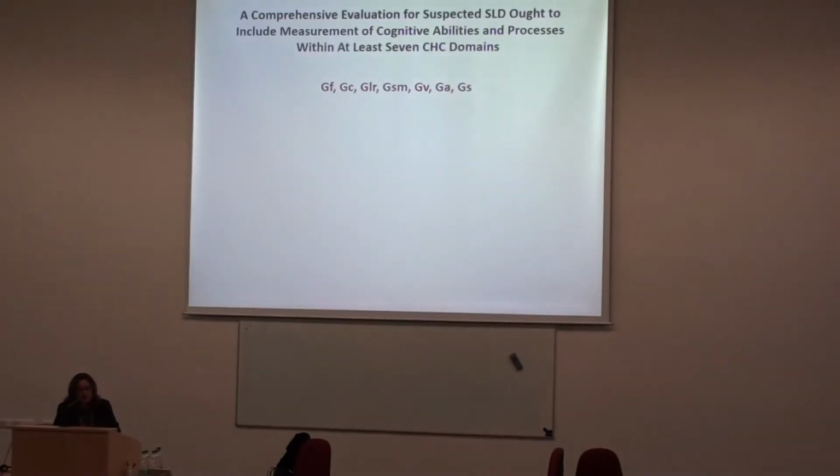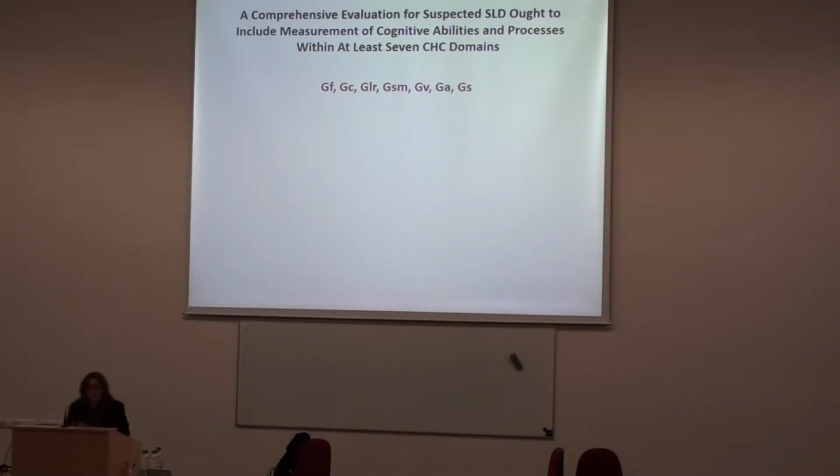Okay, so now I want to move into the main areas in CHC theory and how they're, to summarize for you briefly, how they're related to specific academic skills. So when we have a referral in the States for suspected learning disability, we want to assess performance across, at a minimum, these 7 areas.